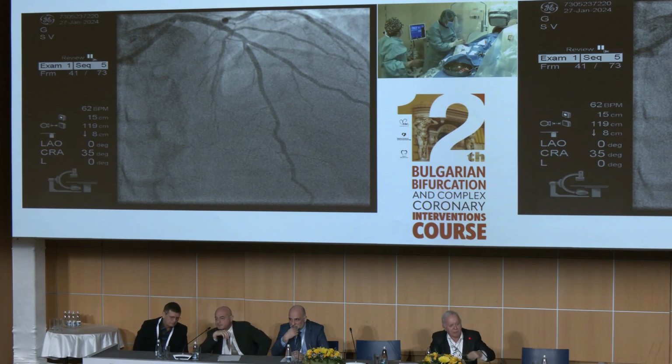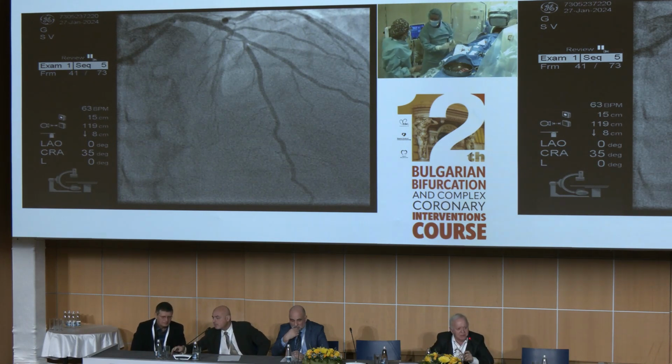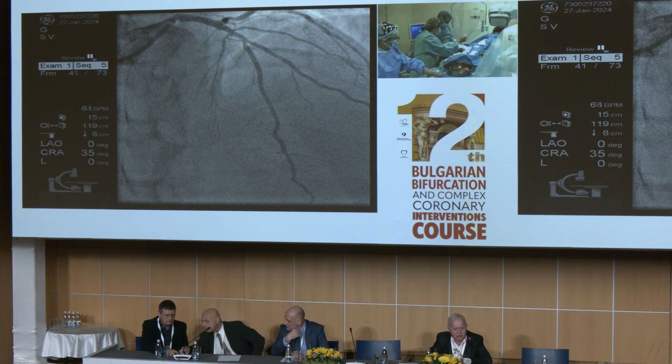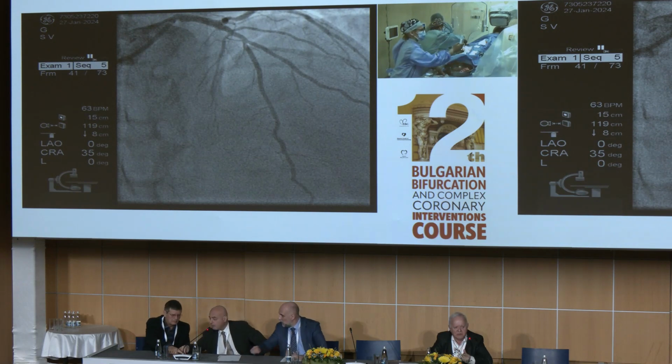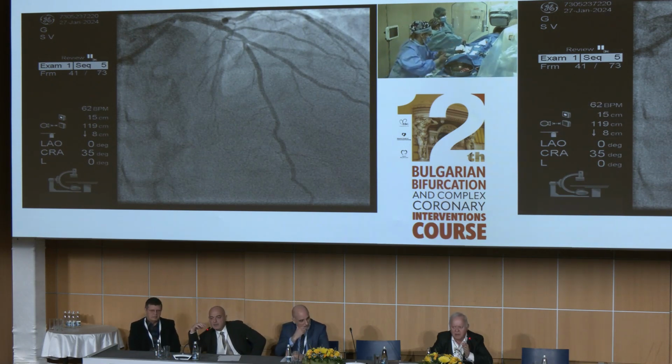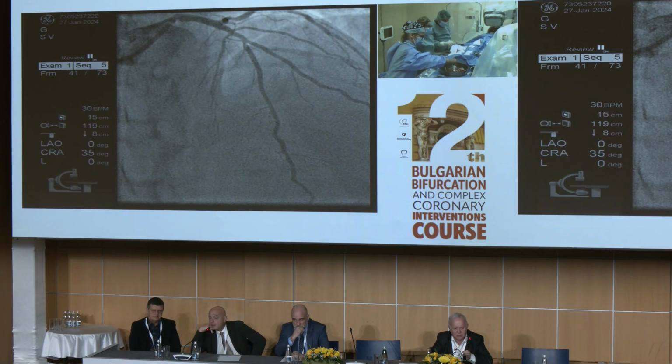I am with Yves. What we see is two diagonals. You probably know the concept of side branch clinical relevance, which was raised by Dr. Koo. It's not a single diagonal. This is not the first, so it's possibly not supporting more than 10% of myocardium. So the matter this morning is to protect it in case of problem.